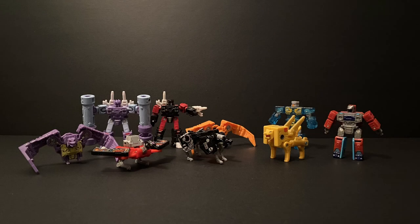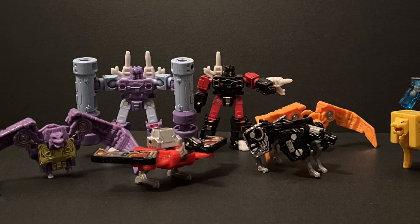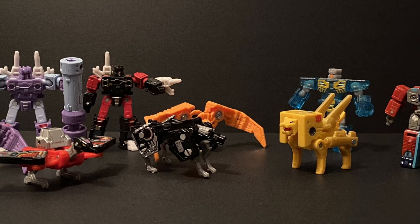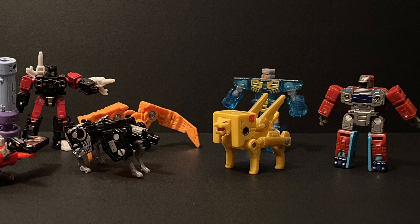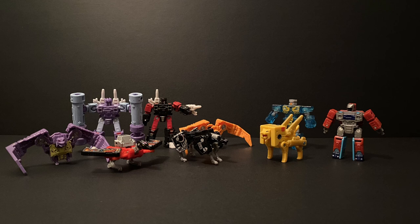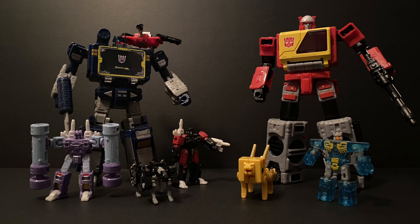This is a nice little setup and display, as it has a bunch of different cassettes from various sources, including the ones that came with Soundwave and Blaster, as well as the Generation Selects 4-pack. The only ones I'm missing are Ratbat, which came in a Siege 2-pack with Rumble, and the recent Buzzsaw that came with Legacy United Soundwave. I also didn't show my Frenzy from the 4-pack because I don't particularly like that mold, and we have him in the updated 86 release. For fun, I wanted to show my original 80s watch transforming figure here in black — he fits right into this line and type of figures. And now with their cassette player masters Blaster and Soundwave, what a nice display this makes. Once they hopefully update the remainder of the cassettes for the 86 line, this will look amazing. I do hope they make a new Soundwave for the Studio Series 86 line.